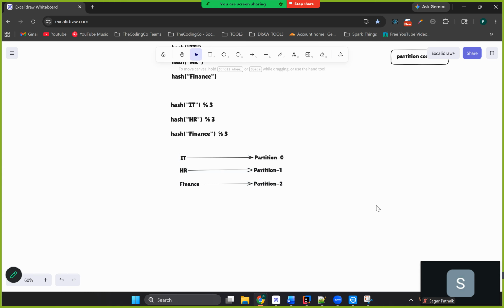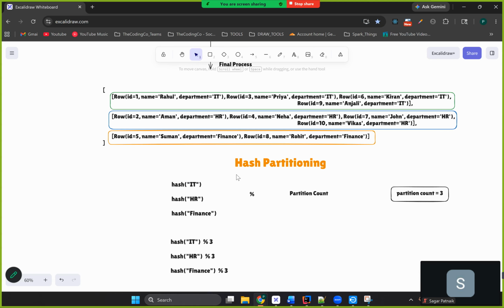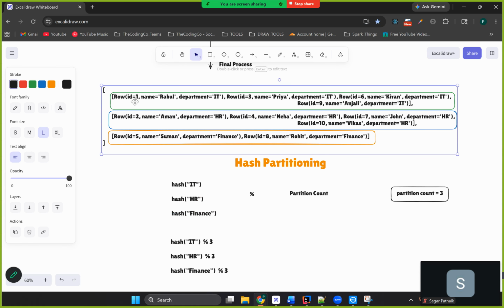Internally this has happened. Now all rows having the same department value go to the same partition. This is why the output becomes: partition 0 contains all the IT rows, partition 1 contains all the HR rows, and partition 2 contains all the finance rows.